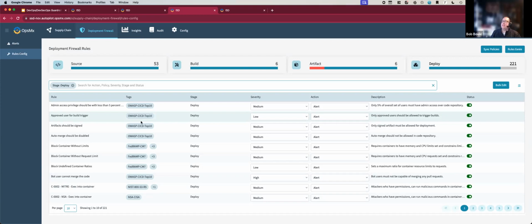If there isn't something that's listed in either this tool or whatever tool that you happen to be using, we want to make sure that you have the opportunity to create your own set of guardrails. And again, I think some of the other important things here are for you to be able to customize this for your environment. We understand that, and I think most vendors in this space understand, it's not a one size fits all situation. So based on the business that you're in, or the certain type of framework that you're trying to operate within, you may want to decide on a severity. You may want to decide on an action.